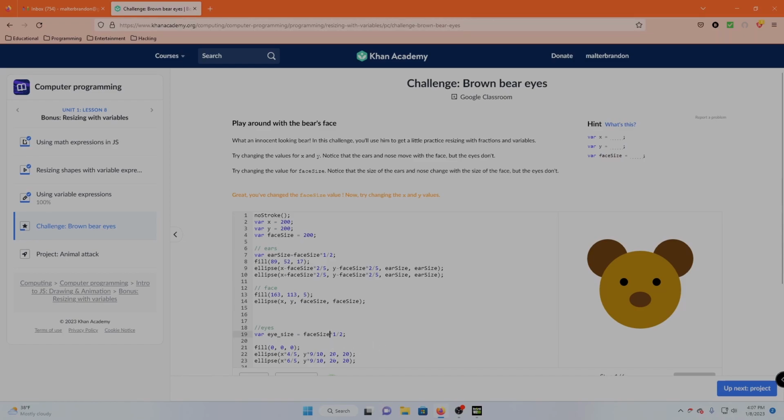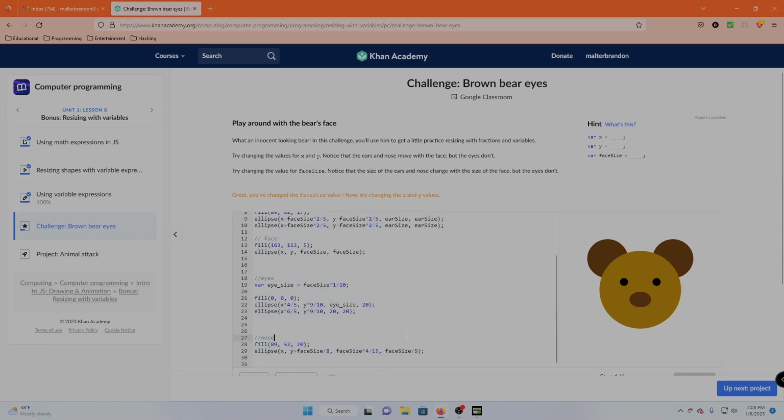Oh, I didn't put in the eye size. Actually, eye size, so 20 would be 110. Whoa.